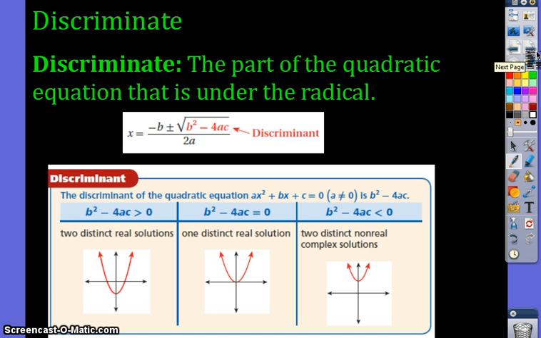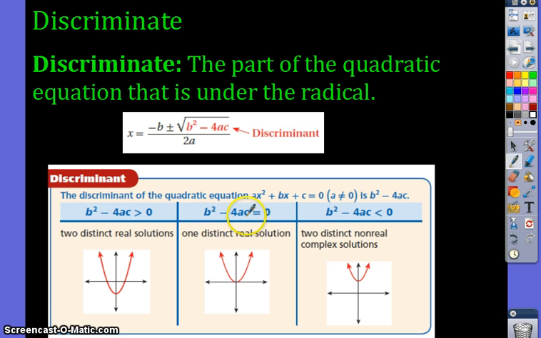And here's a little bit of new information for our notes. The discriminant is an important vocabulary word because by looking at the discriminant, you are able to predict how many answers you're going to have. So for instance, the discriminant is just the information under the radical. So if you wind up with an answer bigger than 0, you know you're going to have 2 real solutions. In other words, it's going to dip below the x-axis.